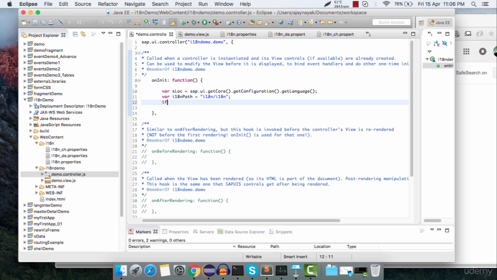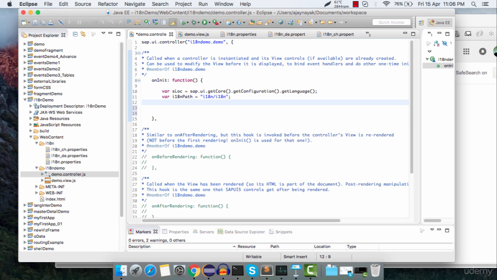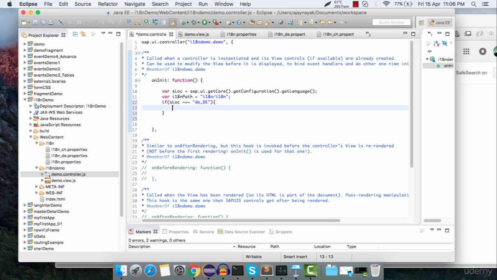So now we are going to check if our location is equal to de_DE, which will be the code for Germany, and I will append the path with _de.properties.